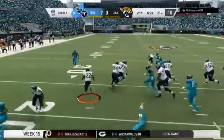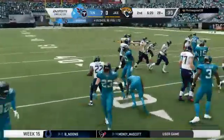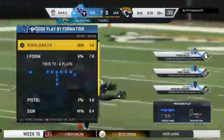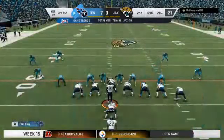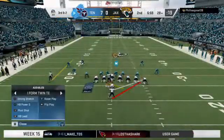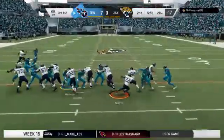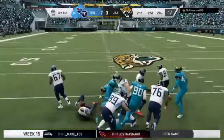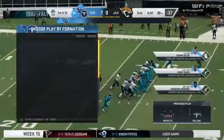They'll run it now out of the gun. Takes this up just short of the 30, but he was able to avoid that earlier tackle. Nice move. A lot of running backs, a little bit of a disadvantage when you start talking MVP. Might not be the case this year. You think he's got a shot, don't you? I do. I think he's got more than a shot, but what he's going to need here down the stretch this late in the season, he needs that big closing game, that game that we're all going to reflect on and go, oh, my goodness, did he put up a number, let's say 200 plus?